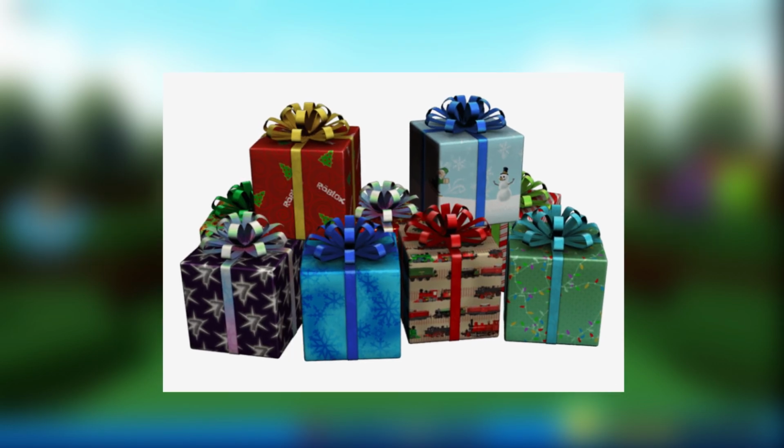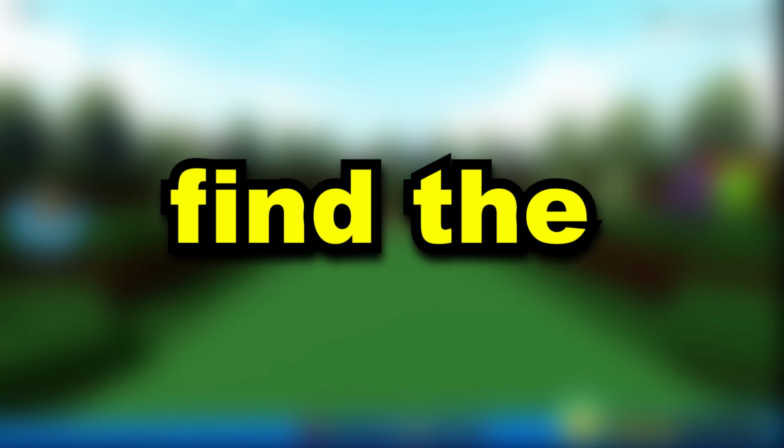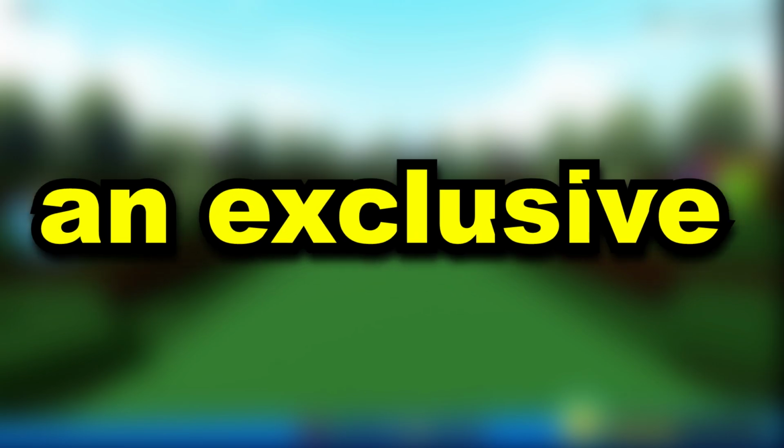In this video, we hide two gifts around the map of Build a Boat for Treasure, and the first person to find the other person's gift is going to be getting an exclusive reward.